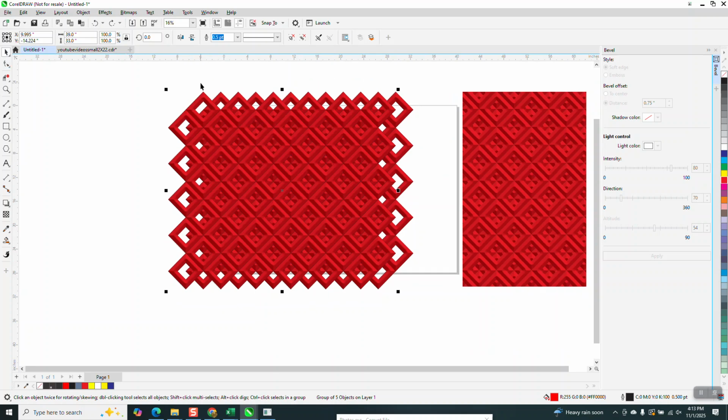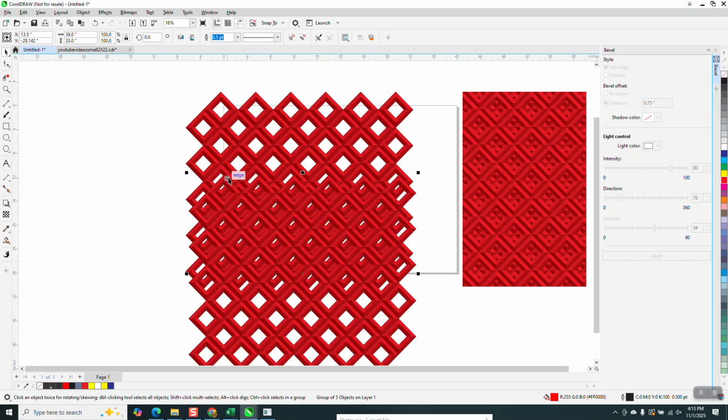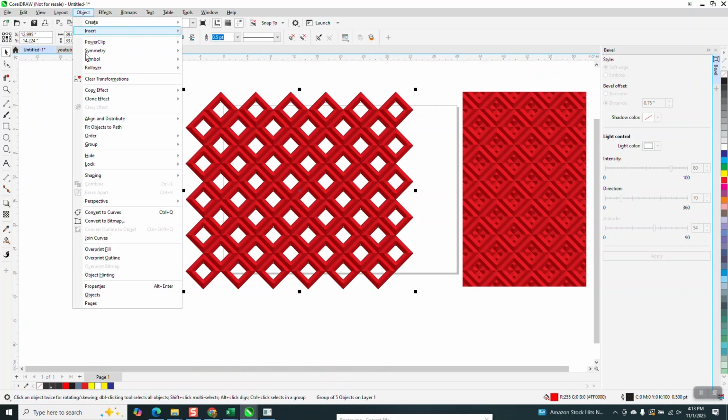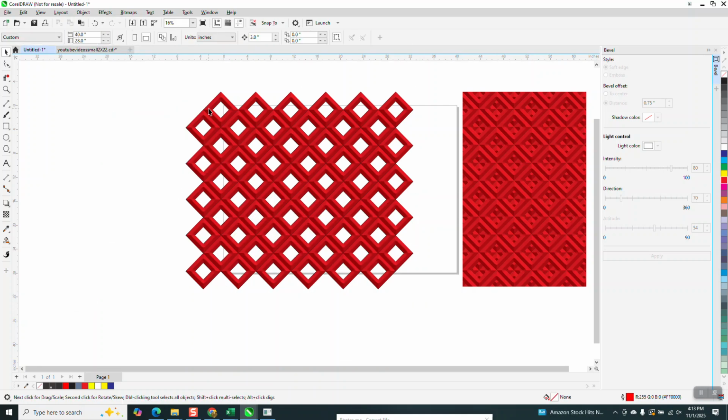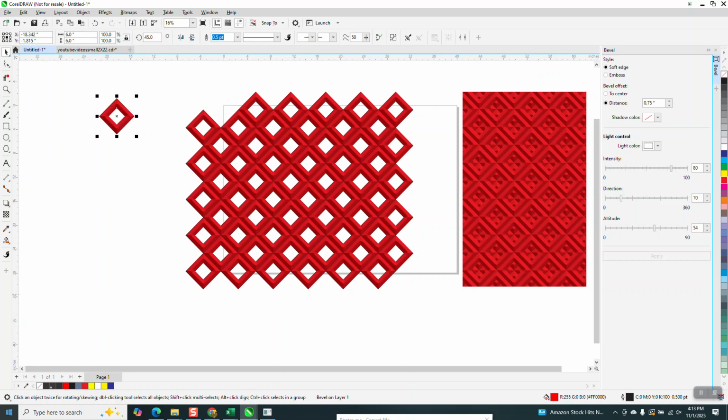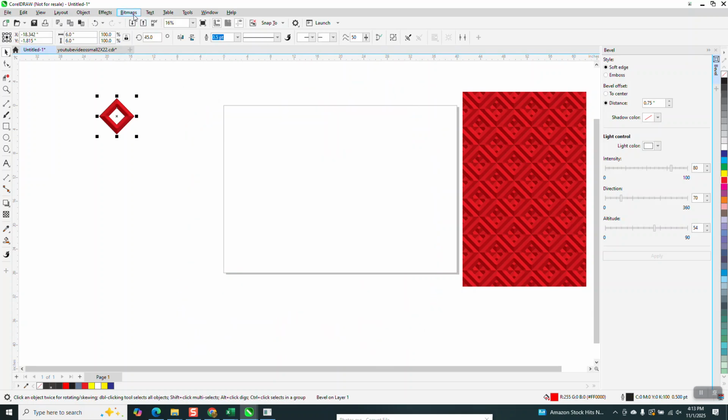Now, if you wanted to cut this out in just this part and leave the outside part, you would have to make the whole thing a bitmap. And it takes a little bit of time. So what I'm thinking, let's just do it. Let's take this and go up to Object, and let's ungroup it all and grab this one. Turn off my phone. And then we're going to take this one and turn it into a bitmap to start with. CMYK, I'm using somebody else's file evidently. It's CMYK, because you don't want to use the other color or change your color.